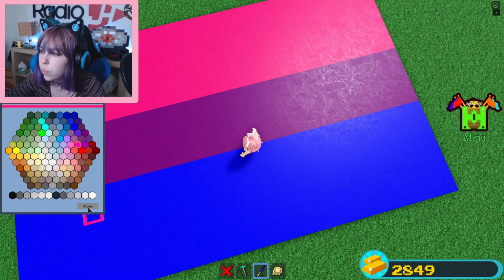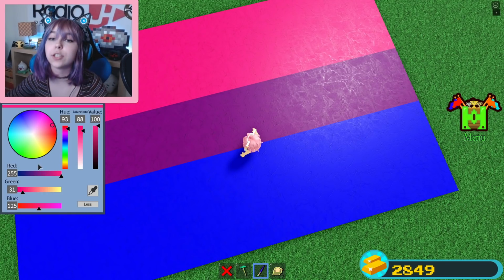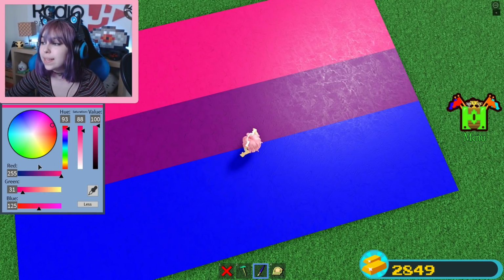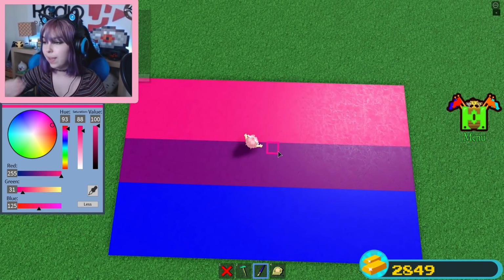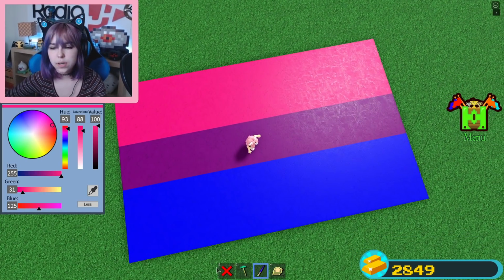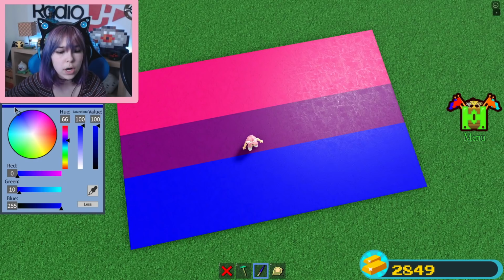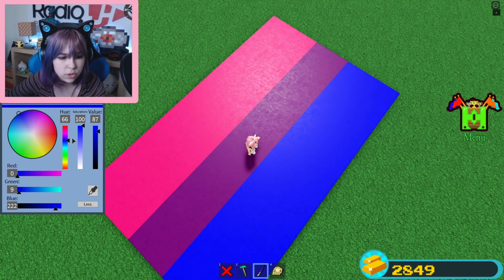And then I was like, wait, what is this more button? You can make custom colors. And so I did exactly that right here for the pink. We've got our bi flag now. Hold on. We're gonna make an adjustment real quick because I feel like this blue is too bright. I feel like it's usually a bit darker.